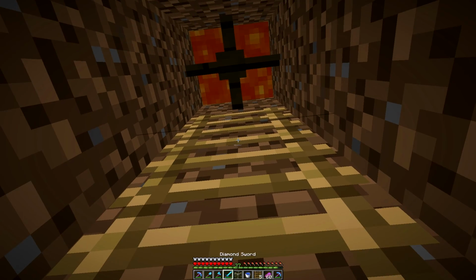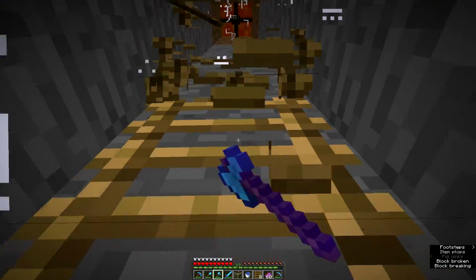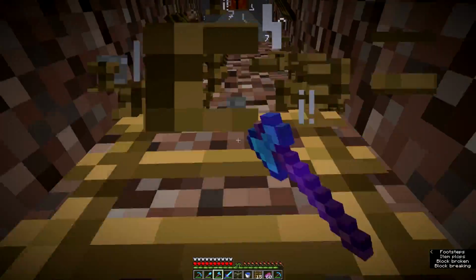So once you've placed your lava with the fence below, you can remove the fences. You're not going to need them anymore. And they might actually obstruct the view, so those have to be removed.